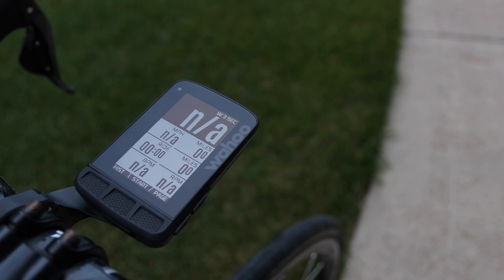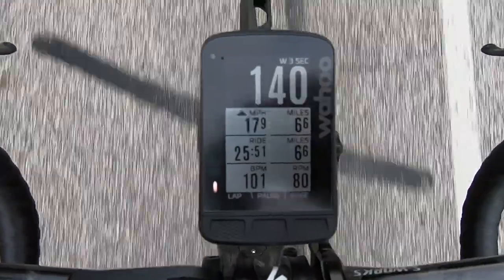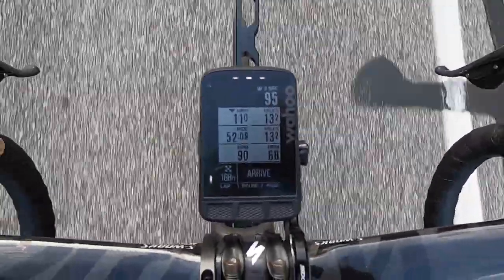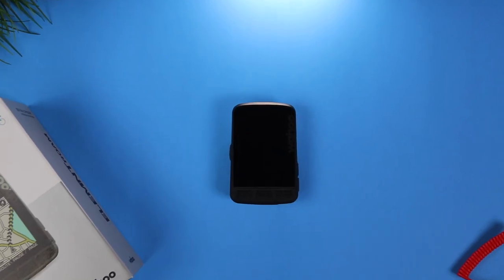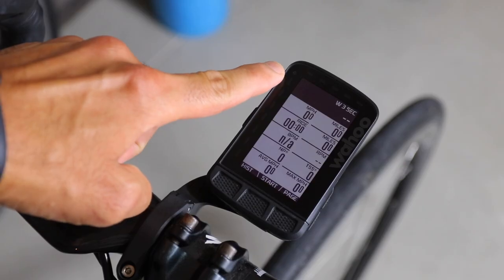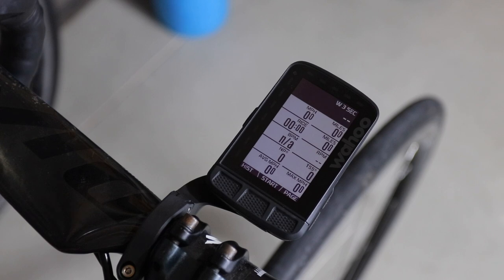Making it brighter and much easier to look at. Very easy to see in the dark or in bright sunlight — no glare, and the font and text are very clear and easy to read. It's an LCD screen but it reminds me a lot of an e-ink display you see on a Kindle. Very comfortable on the eyes and easy to read, especially under bright sunlight. You will see some pixelation in numbers and letters, and that's because these devices tend to have low pixel density. The Roam has 96,000 pixels or 173 PPI. For comparison, the Garmin Edge 530 and 830 both have 156 PPI, so it does have a better pixel density than the new Garmin. The Roam also has an ambient light sensor, so the screen backlight will automatically adjust brightness based on the light conditions around you — whether you're outside or training indoors in a dark room, I find it to be just bright enough and easy to read.